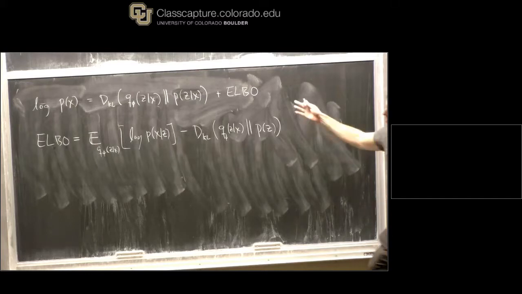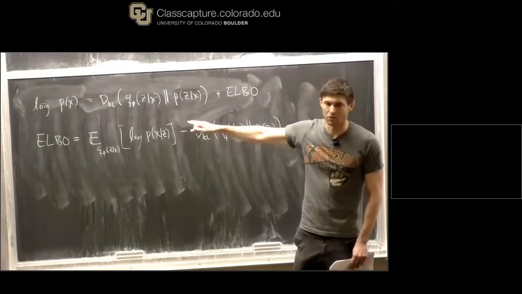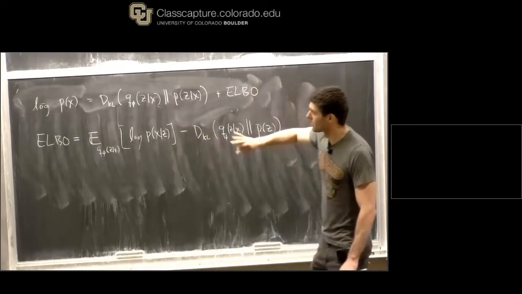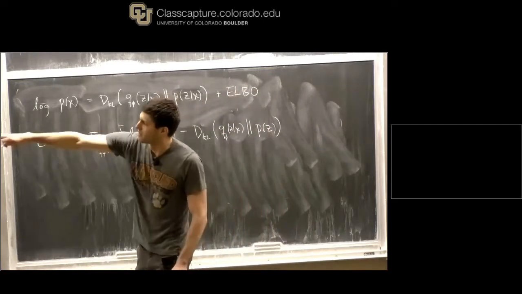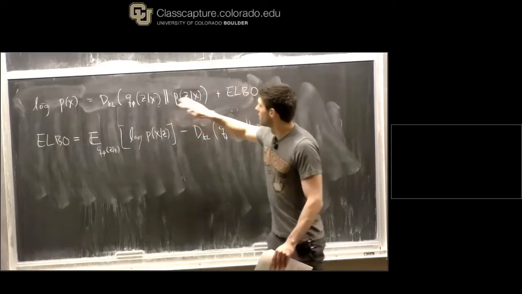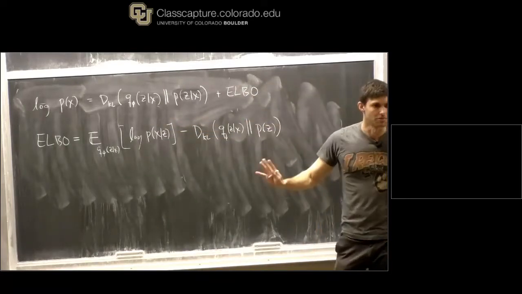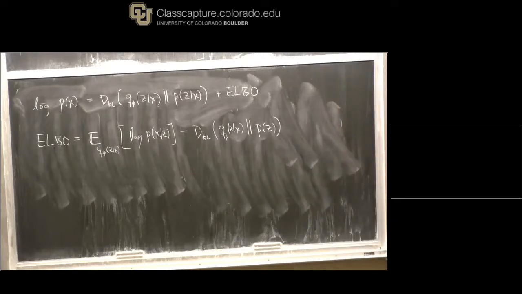I could derive this for you, but it's not really that interesting. You can just massage the equations, and you can find that this is just a true identity. I started with some distribution P that came from a model like this. I introduced a Q, and this is just true for any Q. Now, what in the world does this mean?